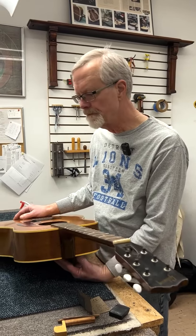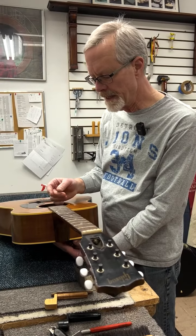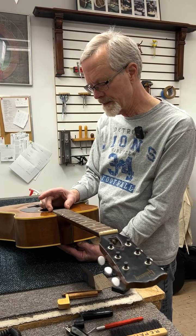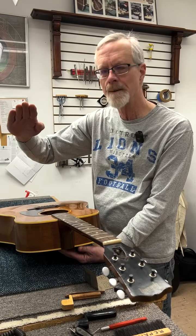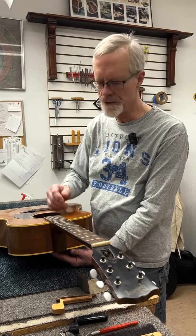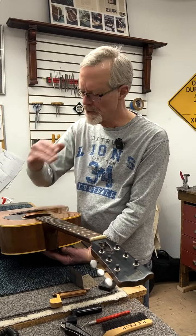The subtle difference is that it's definitely a good thing to have from the 14th fret to the 19th or 20th fret for this part of the fingerboard to actually drop off just a little bit, but not so much that you see a big bend there. It can result in other problems.